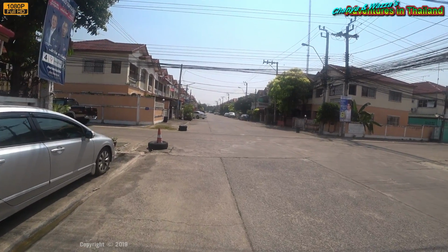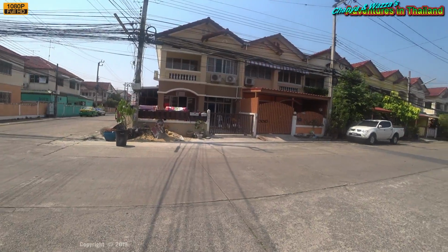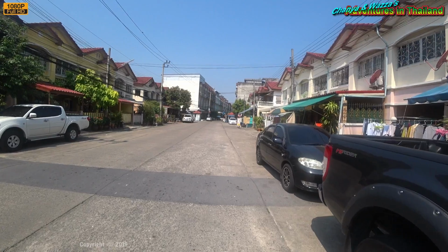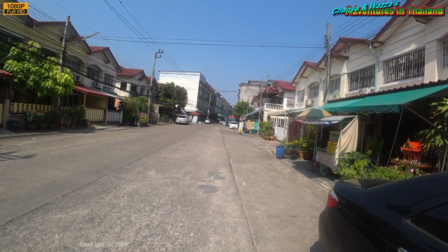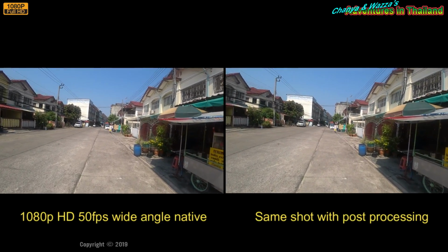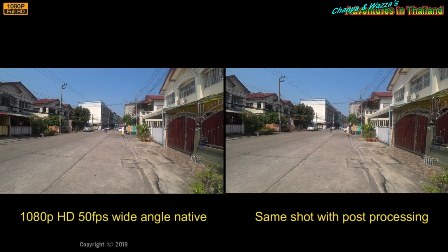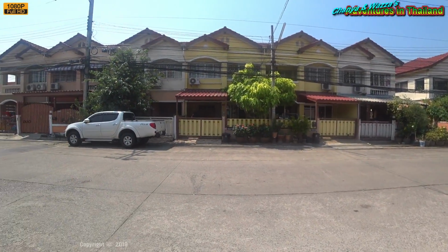One of the features that I did like about this particular camera is what they call the vivid colour. It's not easy to describe until I actually do a side-by-side shot, which I'll set up in a minute. Apart from the fact that I'm going to have to pre-process to get rid of that fisheye style lens with the wide angle shot, the testing I did last night in low light was actually quite good. I won't use that footage. I'll do some more footage tonight to give some more comparisons so people can get an idea of that. Now I don't know if I really want to do a walk around the neighbourhood, but just giving you an idea of the greens and the yellows and the blues.